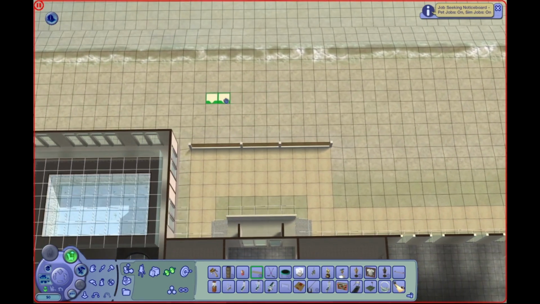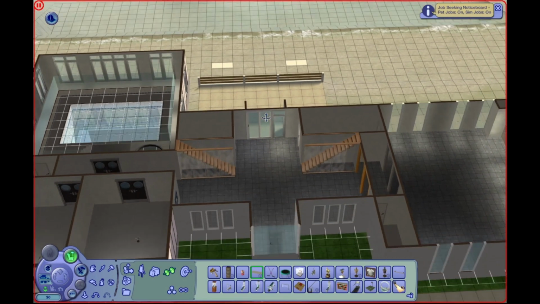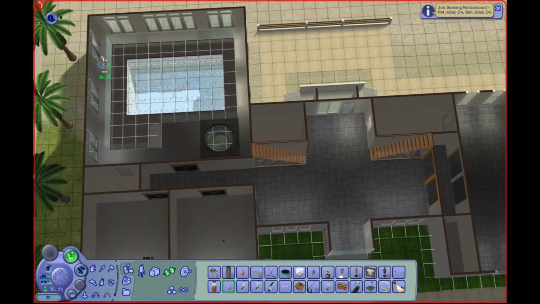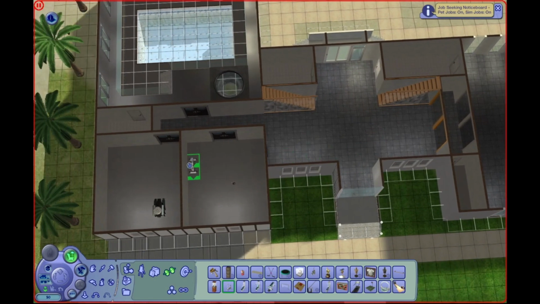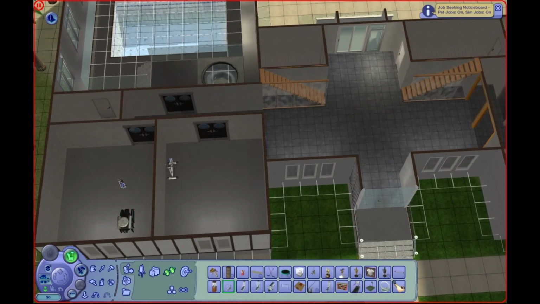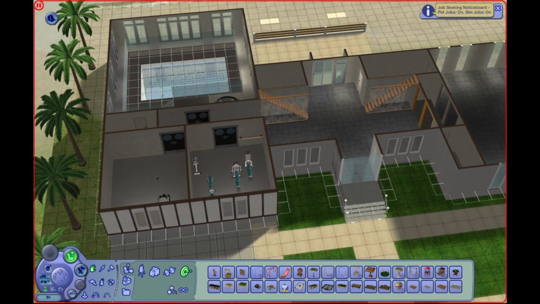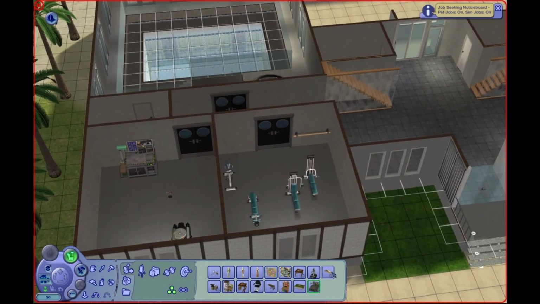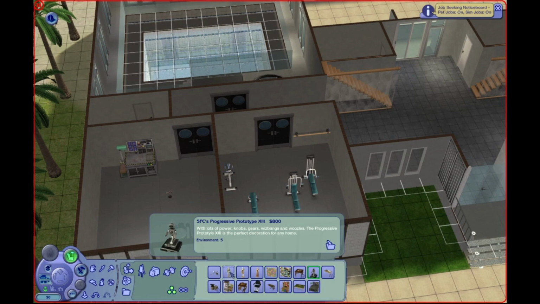Exercise mats. Again, these are modded, but Sims can do exercise on these. Could have put those by the beach. I don't really know what else to put here. Maybe, like, a... No, but maybe this is, like, a gym, you know? A little gym. Then this one also, sure, for fixing things.